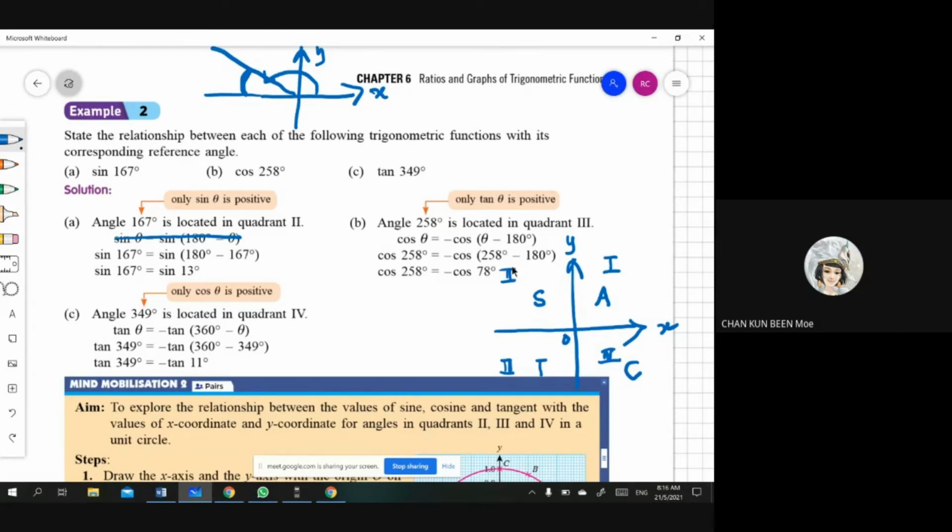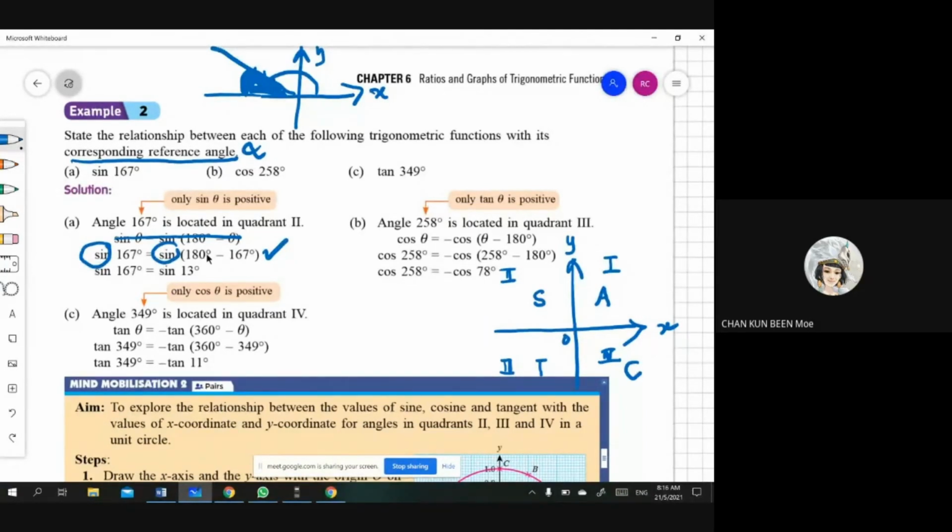Okay, so if you look at sine, you have to refer to the second quadrant. So in the second quadrant, the sine is positive. Therefore, we don't have to do any changes. You just need to use 180 minus 167 to get the corresponding reference angle. This one, the alpha. Because this one is the alpha right there. This one you learned earlier in example 1. You just need to apply it, but in example 2, you need to add on and then determine whether it's positive or negative.